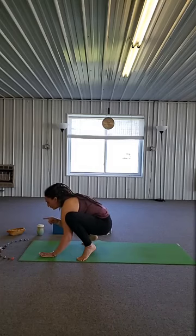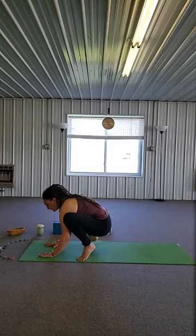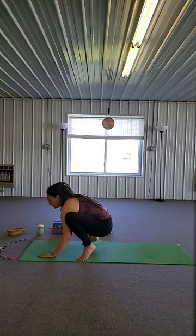And you're going to look forward, not directly down. If you look directly down by your hands, your body's going to go, oh, she wants to put her head on the floor, or he. Instead, I want you to look forward. That'll keep making the body think you want to extend forward.